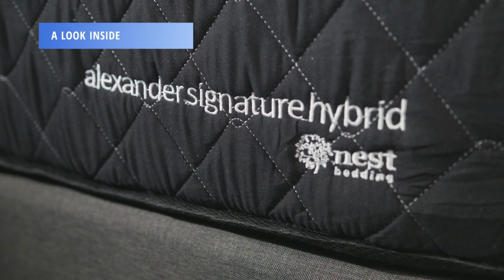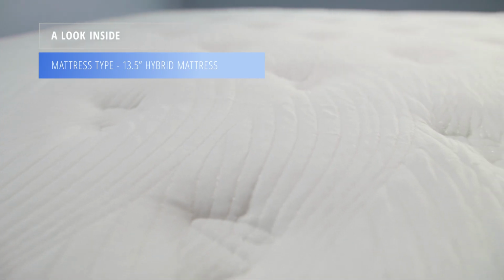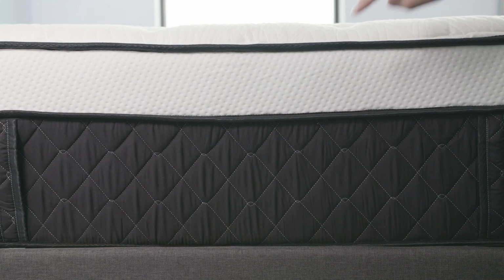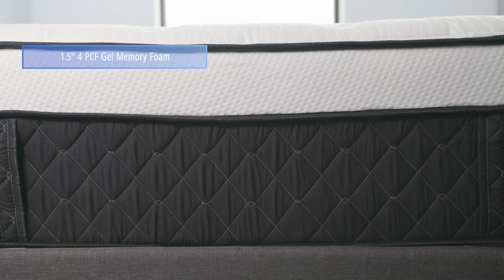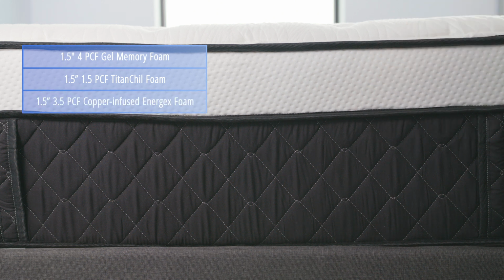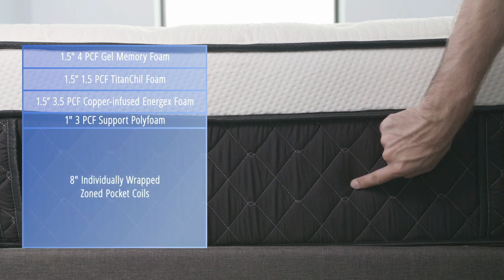The Nest Alexander Hybrid is a 13.5-inch hybrid mattress. The cover is made from quilted phase change material. The comfort layers consist of 1.5 inches of 4 PCF gel memory foam, 1.5 inches of 1.5 PCF Titan chill foam, and 1.5 inches of 3.5 PCF copper-infused Energex foam. The support core is made up of 1-inch 3 PCF support polyfoam over 8 inches of individually wrapped zoned pocketed coils.